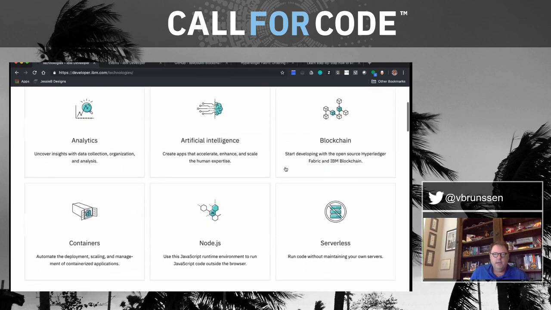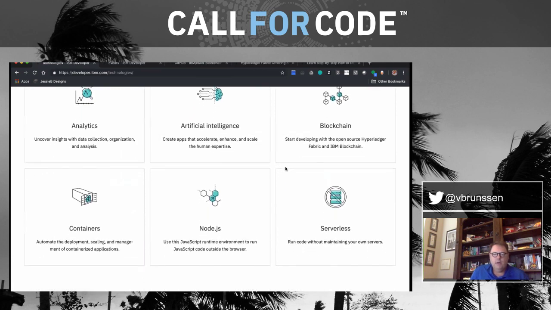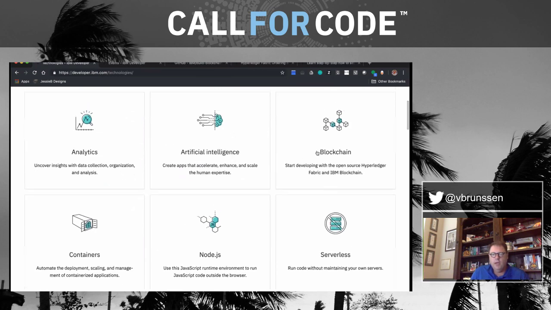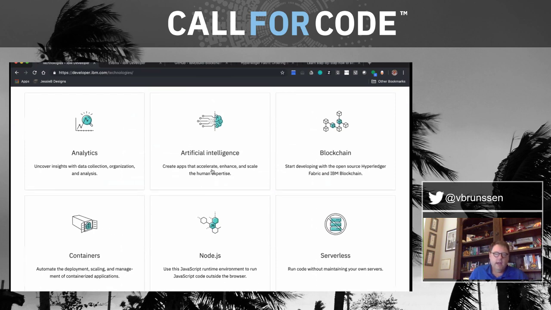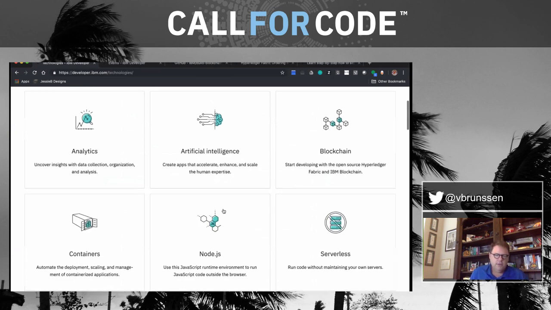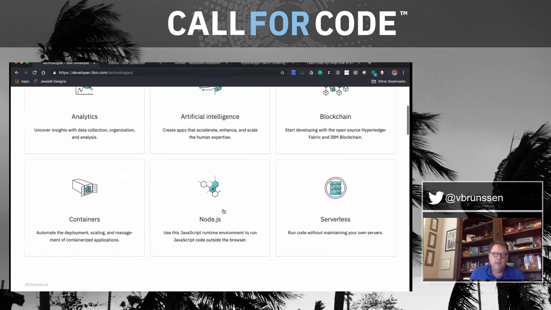As you can see, this is based on last year's Call for Code. Again, blockchain was a big part of many of the solutions that we saw. A number of folks used containers, and our AI services that are on the IBM Cloud. Because as you know, as you start to build out a solution, you must use the IBM Cloud services as part of your solution to be a valid entry into the Call for Code contests. So make sure you take a look at these and leverage that.